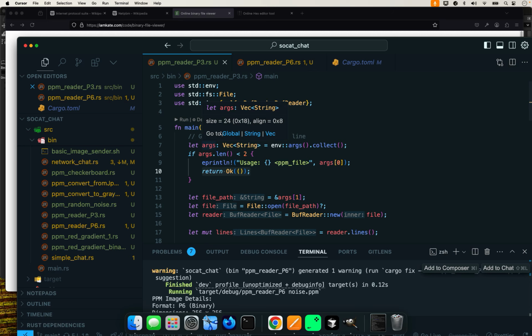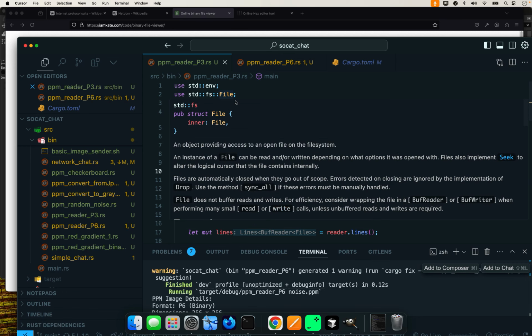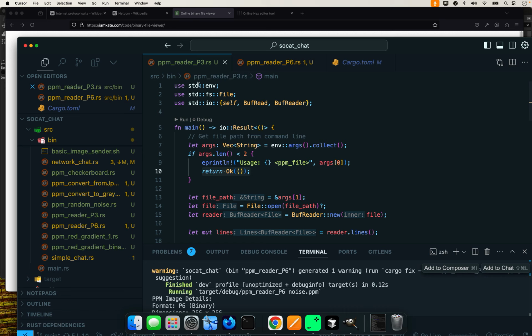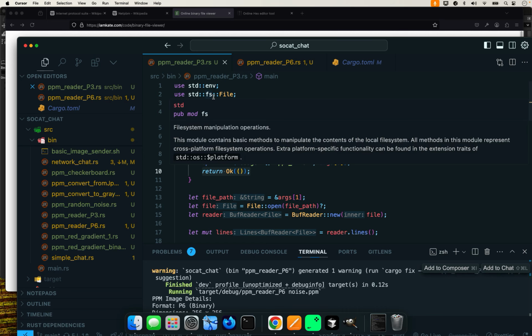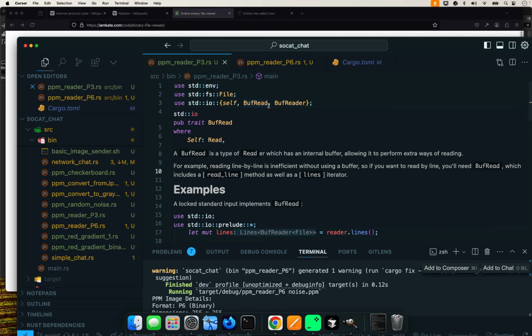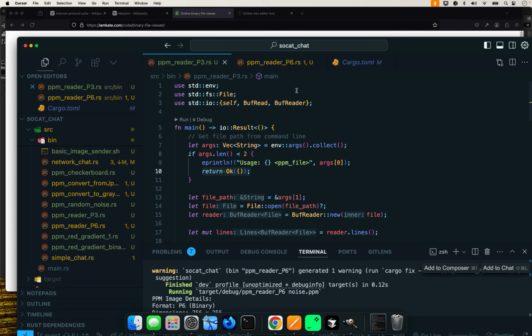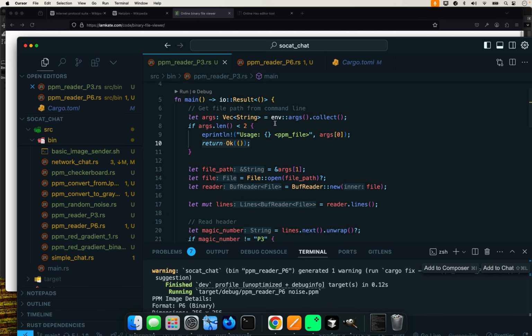Basically, here we bring in the env. It allows us to access command line arguments via the arguments env from the standard library. Here, that's for the file handling functionalities. You saw it before. Here you have the buff reader. It enables the buffer reading, and the buff reader does line by line iterations.